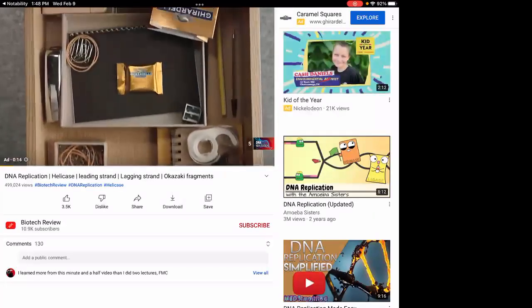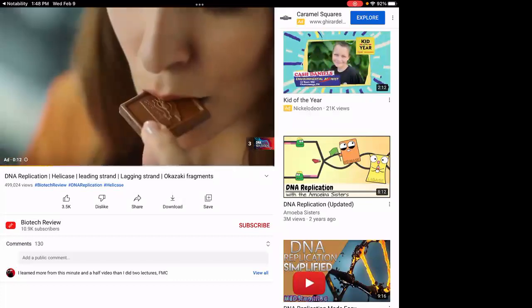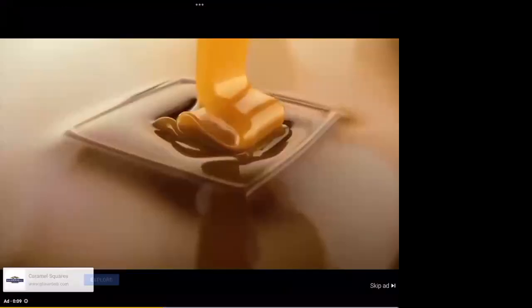Treat yourself to rich Ghirardelli chocolate and luscious caramel.